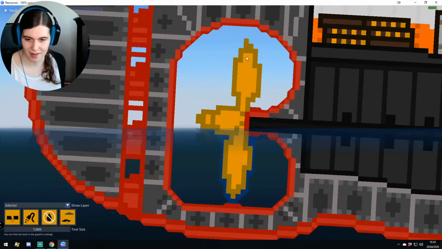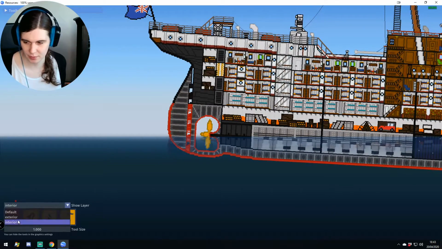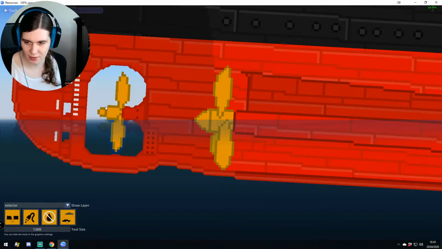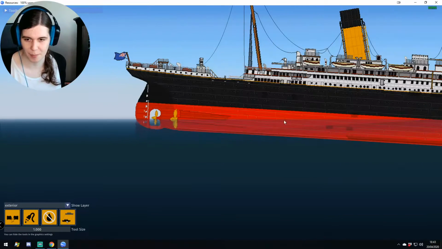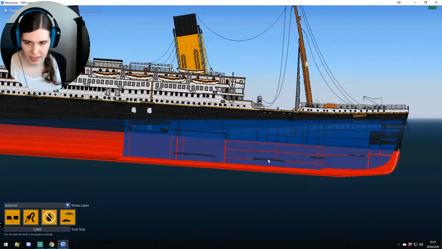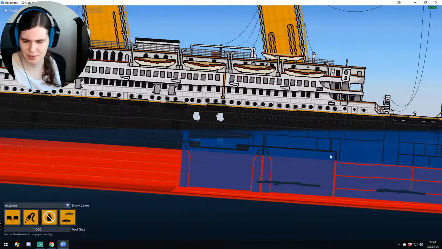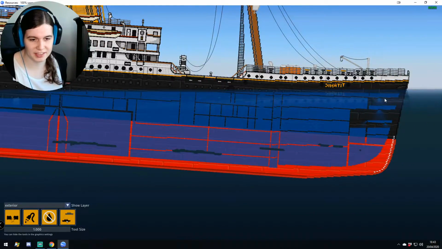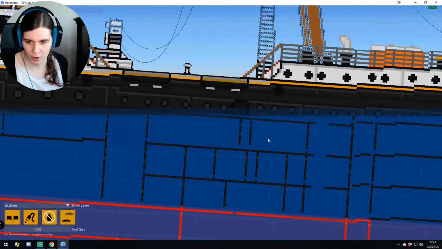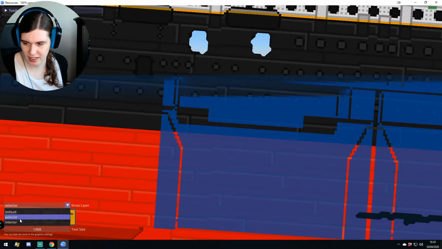The lifeboats continue to kind of start doing their thing, and you can see now that the Titanic's propeller is now starting to come up out of the water. If I go to the exterior views, you're now starting to see the blades of the propellers well above the waterline. And so this is basically how it's looking. I don't know why Titanic's mirrored like that, it's a bit strange. Anyway, you can see the forecastle is continuing to increase with water, and the swimming pool is continuing to fill.